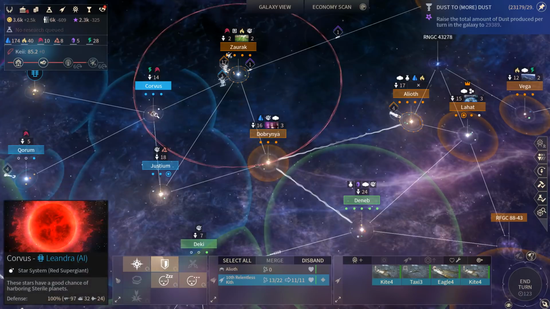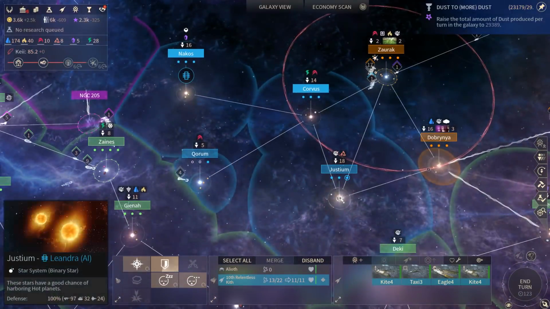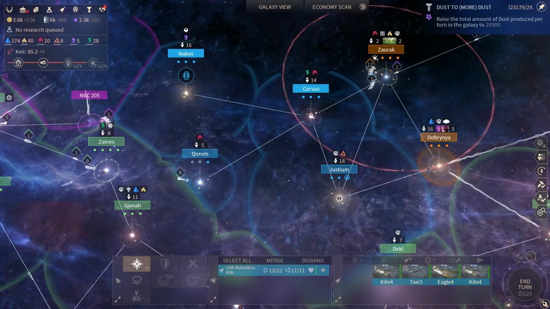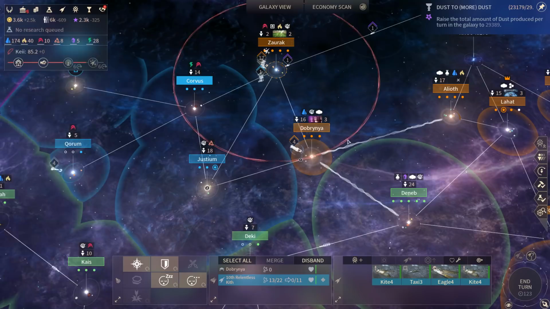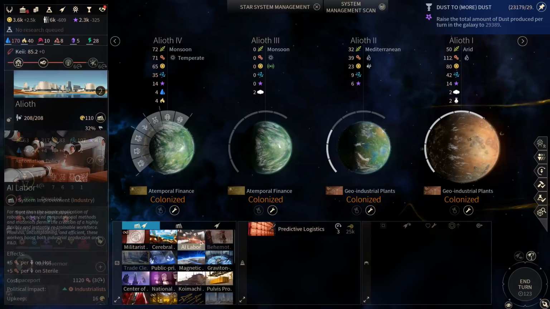How many turns are we talking about from here to Justium? Or from Corvus? This is probably first, right? I guess, actually, if we go for Justium first, we don't have to worry about Justium firing back on Zorak and Dobrinya and stuff as we're working. And then once we move on to Corvus, this will be the bottleneck for the rest of their systems. So yeah, I'm just going to move on now. Hopefully this isn't going to turn around and bite us. Alioth has plenty of defenses in place. Should be fine.